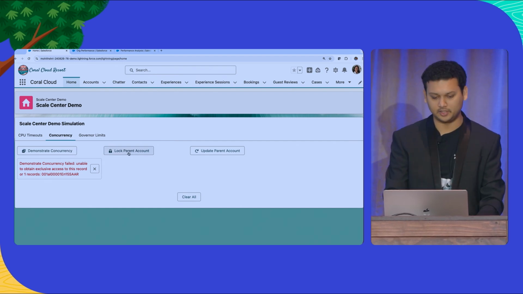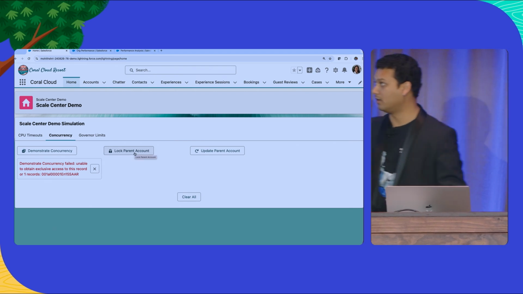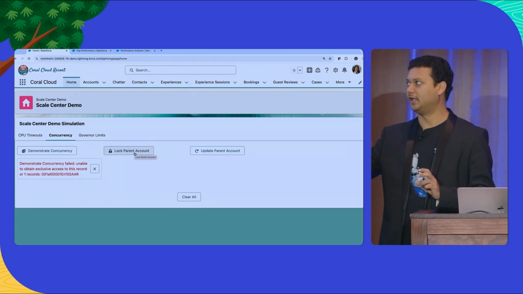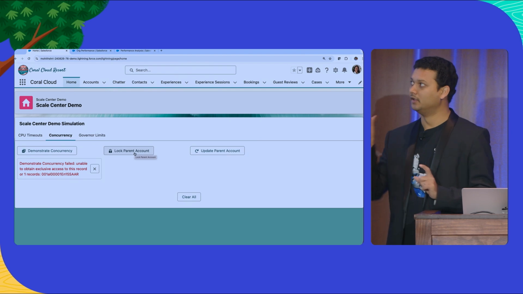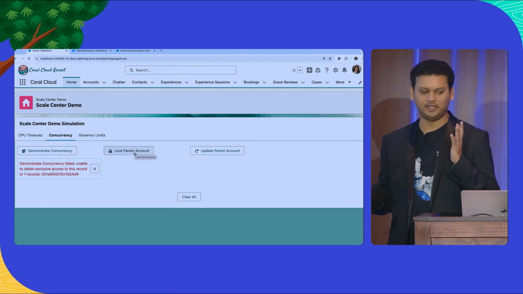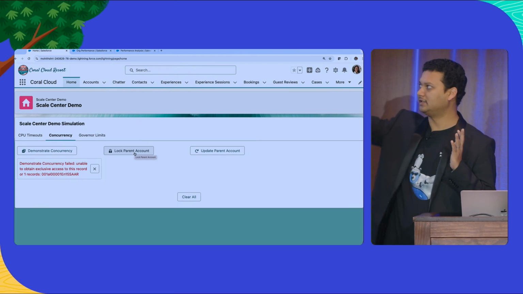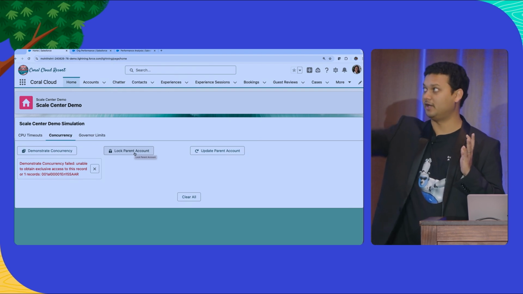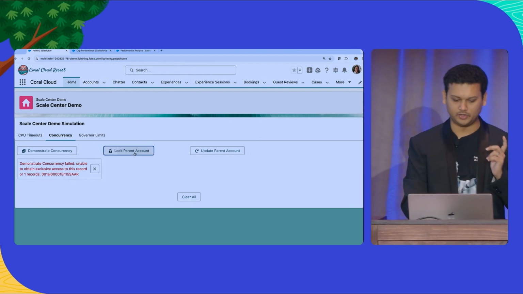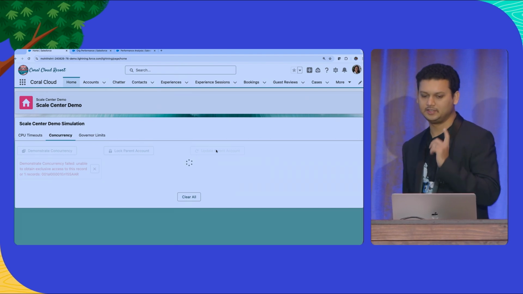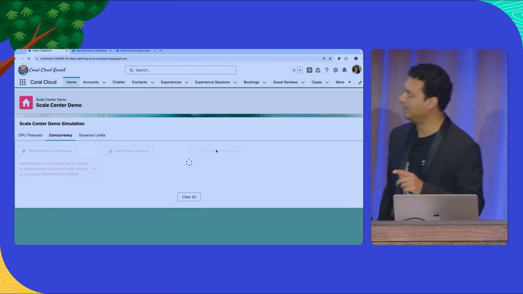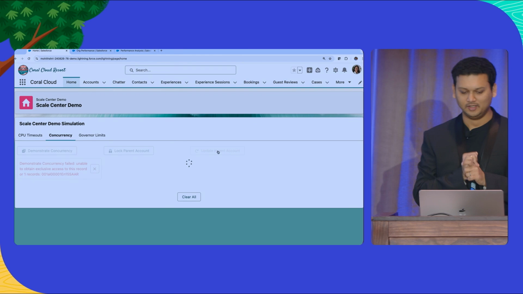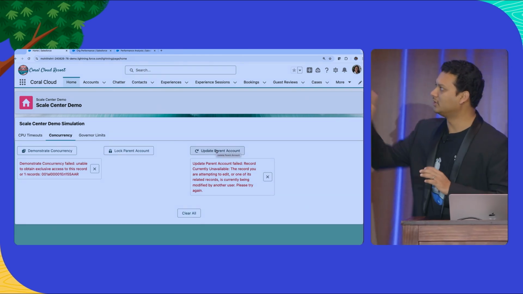Let's look at another process here. On click of this parent account button, I have a process which is basically taking all the opportunity records and updating them. Because there are more than 10,000 opportunity records here, it's going to take some time. And let's say I click on my other button here, which is update parent account, which is trying to access the same parent account. It's going to lock. So let me show you that. Here I placed a lock, and I want this process to fail here, the only time I want something to fail, really. But you will see here that the update failed because the record is not available.